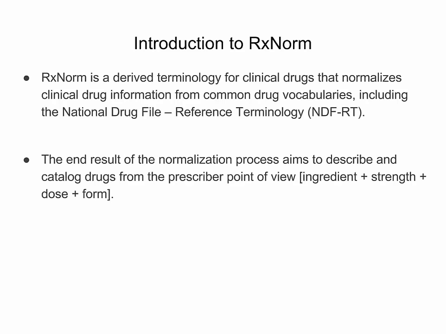Next, we will turn to the terminology RxNorm. RxNorm is a derived terminology for clinical drugs that normalizes clinical drug information from common drug vocabularies, including the National Drug File Reference Terminology, the NDF-RT, and the end result of the normalization process aims to describe and catalog drugs from the prescriber point of view: ingredient plus strength plus dose plus form.